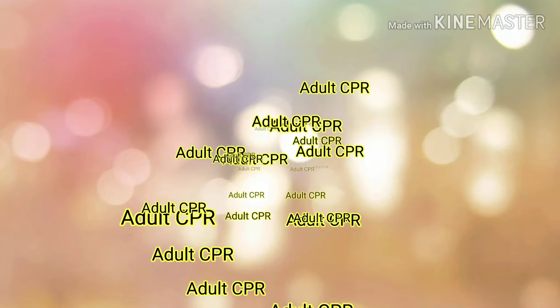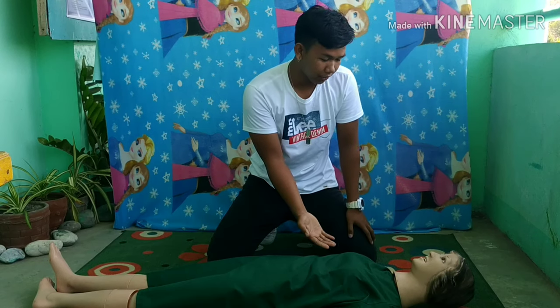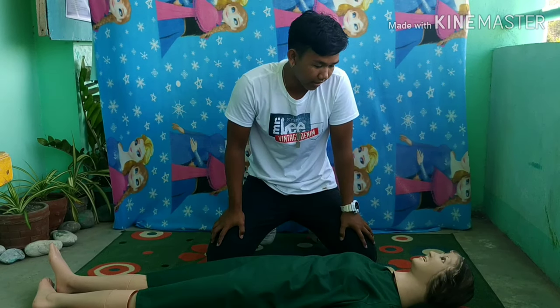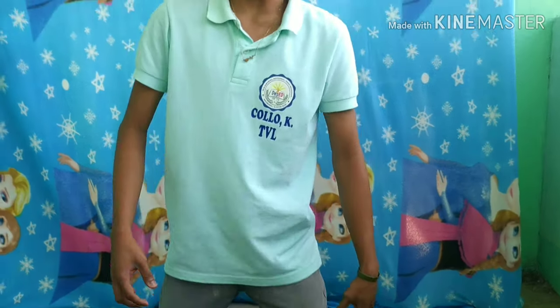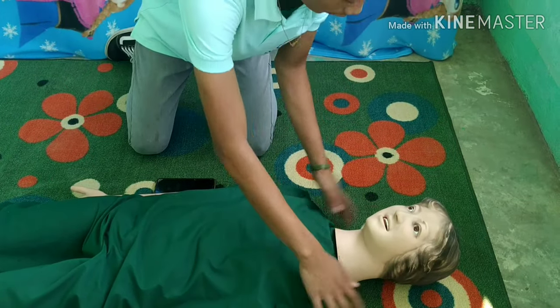In this video, we will portray the step-by-step procedure in performing adult CPR. The scene is safe. I have one victim lying on the floor and several bystanders who can help. First, you need to survey the scene to see if it is safe for the caregiver and also for the patient. I am your certified healthcare provider. What happened? Can I help? Hey, ma'am, are you okay?